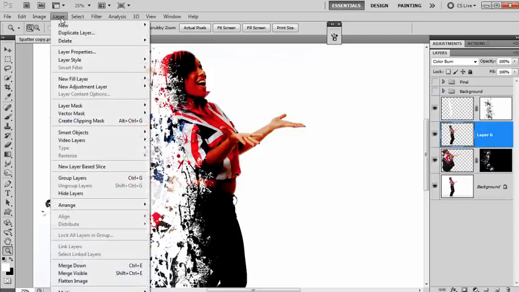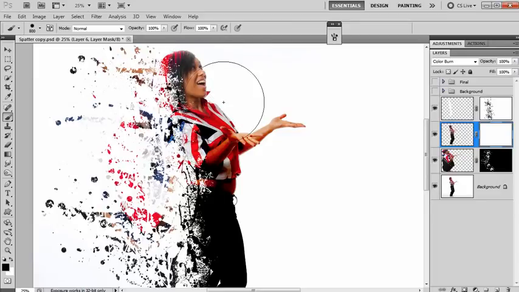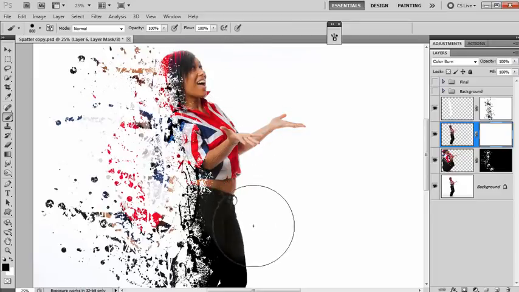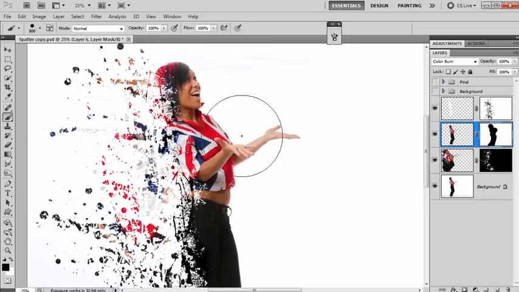Because what I want to do is just darken up the back edge where it's all breaking up. So one more layer mask, layer mask, reveal all. And with an ordinary paintbrush, like that, we'll paint black to bring back the real colour, except on the back edge where we want it to go that little bit darker. And that just helps that reality look. It just seems to blend the whole thing in a little bit clearer if it's a bit darker in places. Brilliant. Okay, so there we go.